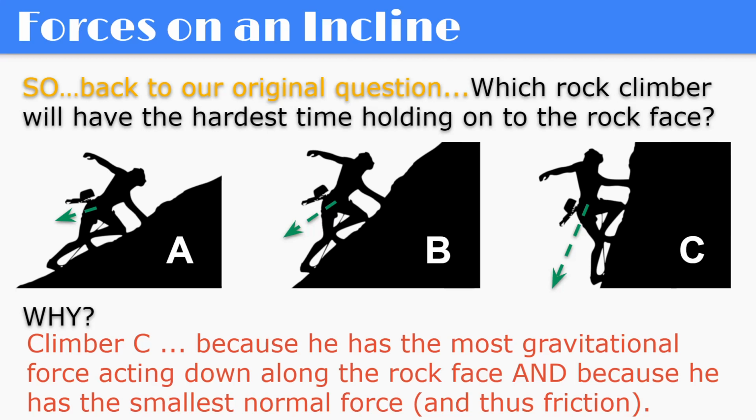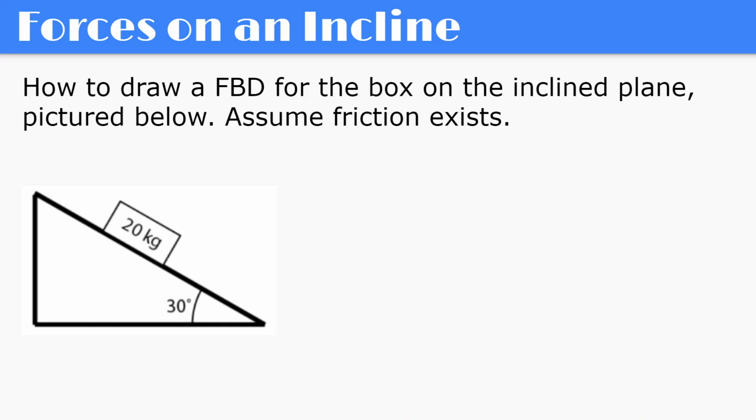So this is going to lead us into this, because I know I just put some vectors up there. Some of you maybe were okay following along, and some of you maybe were a little bit lost. So let's go ahead and take a look at our notes today. For second law at an angle specifically today, we're looking at forces on an incline, so we're looking at an inclined plane. Yesterday we looked at whenever we applied a force at an angle. Today we're looking at situations like this one, where we have a box or an object on a ramp or an incline of some kind, and we're going to do something similar.